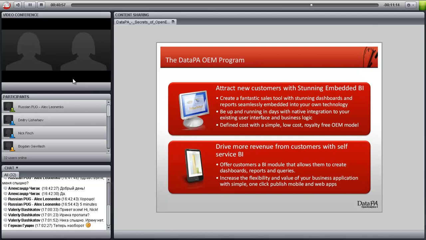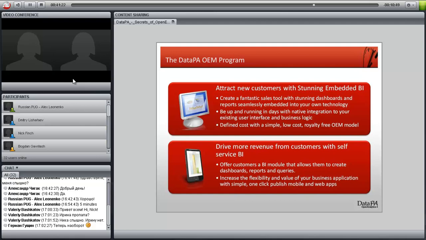So the box at the top describes how you can attract new customers with embedded business intelligence. So you can create a fantastic sales tool for your business application by embedding these dashboards into your business application.